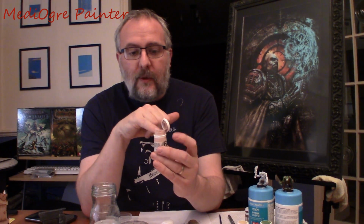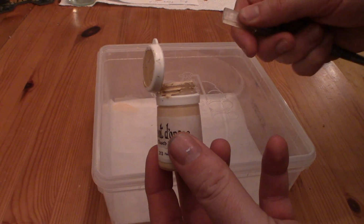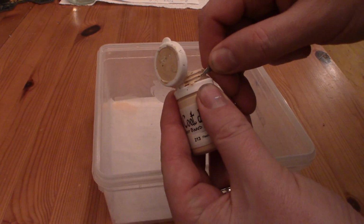The old Citadel ones or the Coat d'Arms ones are like this, as are the Formula P3s, and the same goes for the more modern Citadel ones, which actually have a different problem to them, which I'll describe in a moment. So the problem with these kinds of paint pots is that the way the lip works is where the paint comes out where the lip is, and it'll fall onto this edge here.